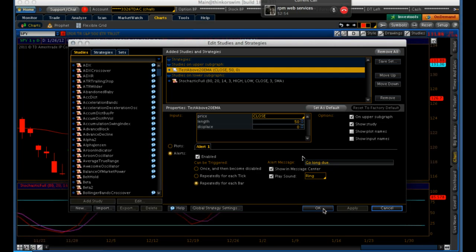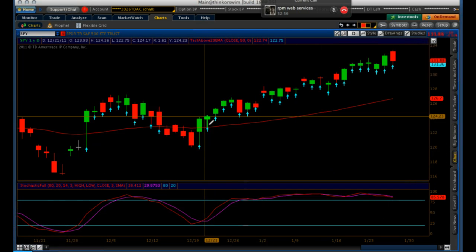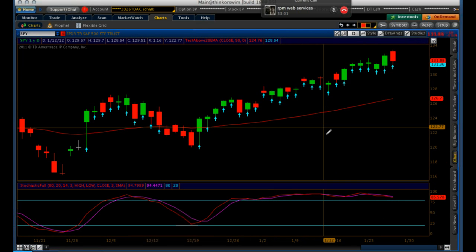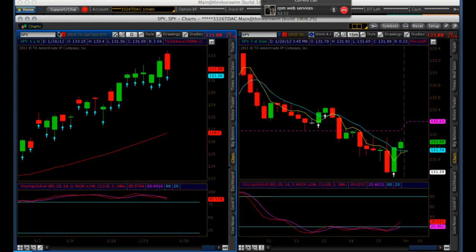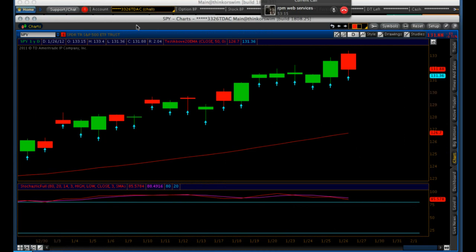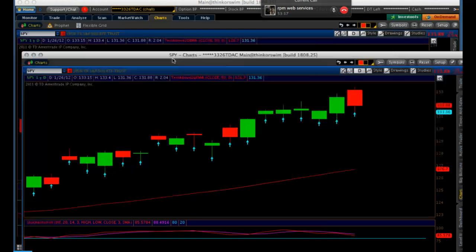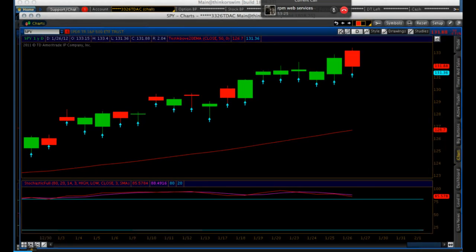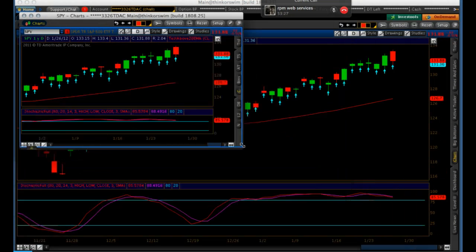So these custom indicators, you can start writing message windows and alerts. And my own custom indicator that I wrote for myself that I do personally trade off of daily and intraday trades, it doesn't matter. You can actually displace this chart and go right here and say, okay, I want to have this window right here. You can open up multiple windows, and you can have this on multiple windows.